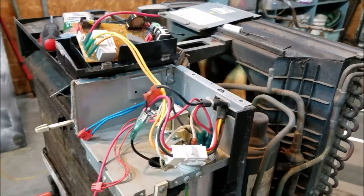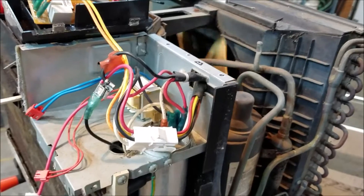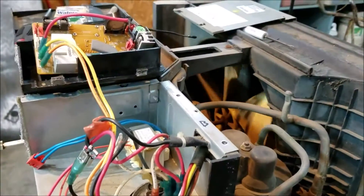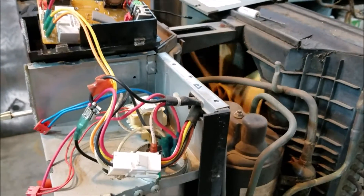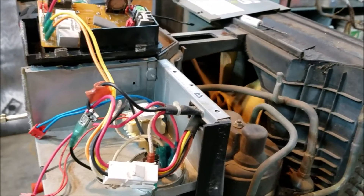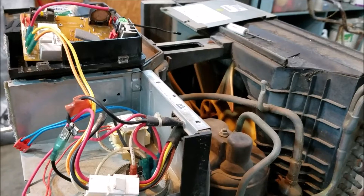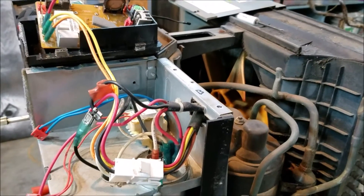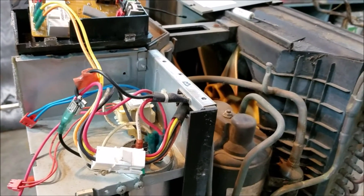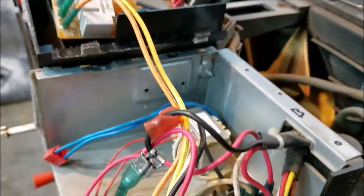This was on the side of the road, going to be thrown out. By going through it and checking it out, it didn't cost me nothing, didn't take any parts — just had to re-engineer it. The reason I do this is for rental properties. Sometimes you'll have a central air unit go out, could be something major, compressor could fail, and it's maybe a week before we get it fixed. The renter's not going to be happy if it's in Kentucky and it's 100 degrees with 100% humidity. If you've got a three-bedroom home it's going to take several of these air conditioners to keep it cooled off. So I always try to keep three or four of these sitting around.